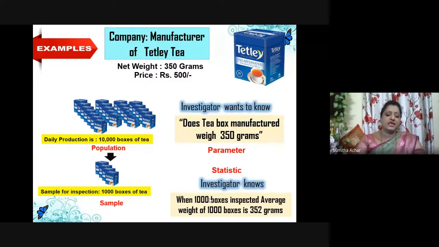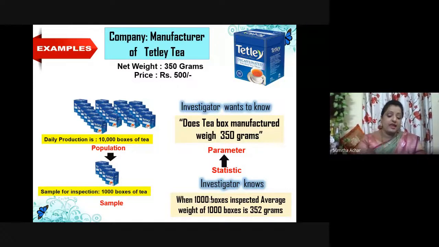So here, when a researcher inspects 1,000 boxes and gets an average of 352, what is that 352? It is called a statistic. I'm sure now that you know the concept of population, sample, parameter and statistic. Whatever 352 you have got from the sample data, we are trying to infer to the population. We are generalizing a study to the population. Since 352 is closer to 350 with only 2 grams of standard deviation, I'm talking about standard deviation. Somebody asked in yesterday's session, when I had logged in, about the difference between standard deviation and variance, right? So the standard deviation is an absolute measure of variance.